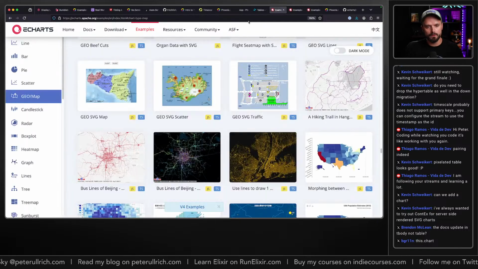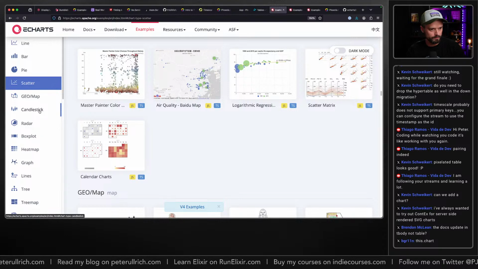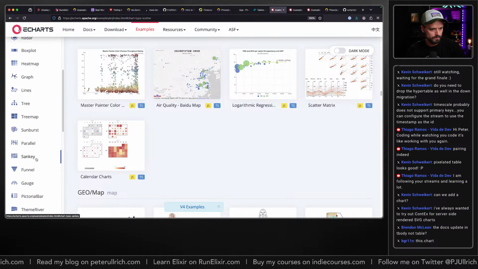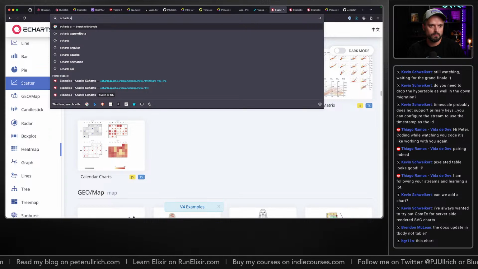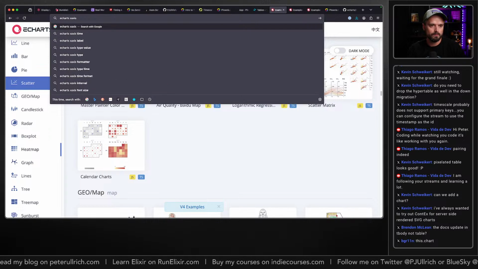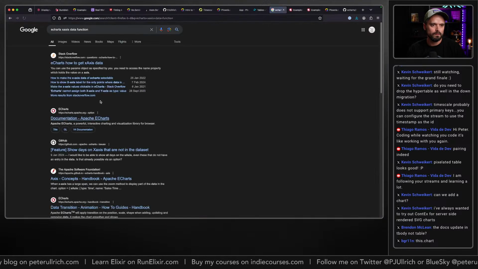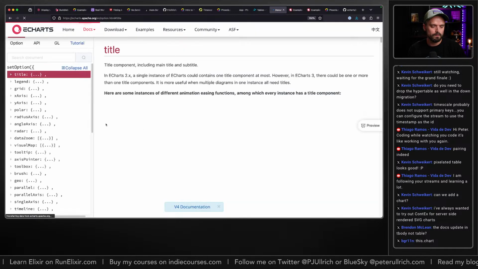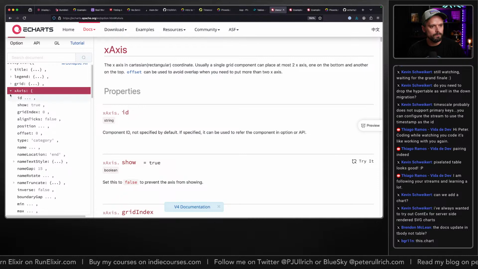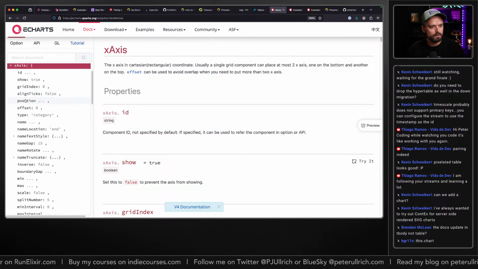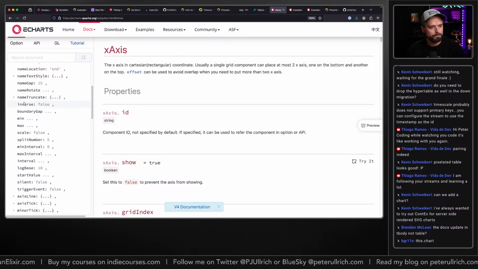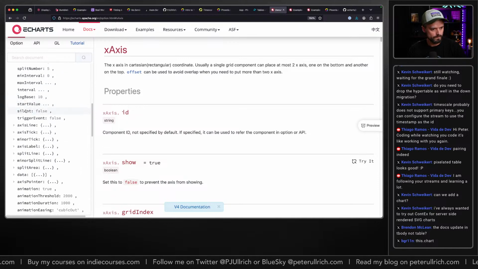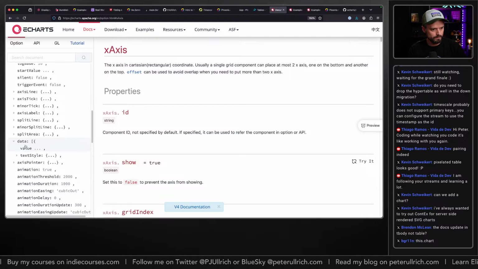Has anybody worked with ECharts before? With the x-axis? Yeah, so here we have the x-axis. Then we have data.